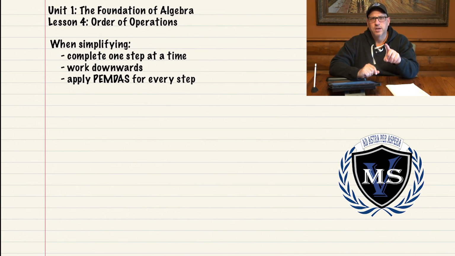That's helpful because when somebody's looking at your work and trying to understand what you were doing, it's easier for them to follow. But also, if you made a mistake and you're trying to figure out where your mistake is, you just have to go line by line and say, oh, here I did this, here I did this. So that's a very helpful thing for not only you, but for anyone else that might be looking at your work. And then the last thing is you want to apply PEMDAS for every step.